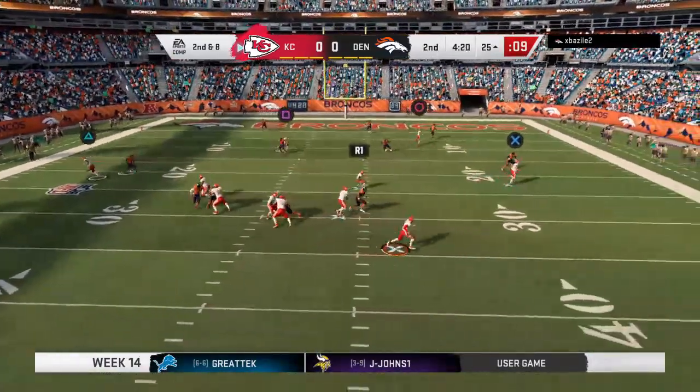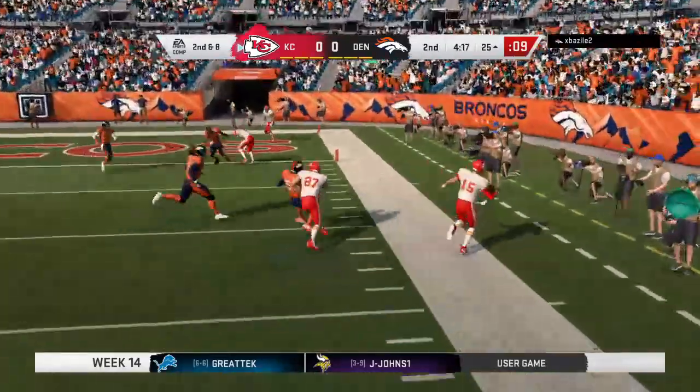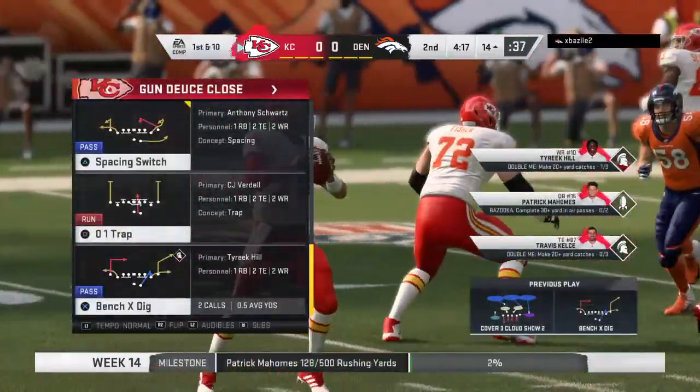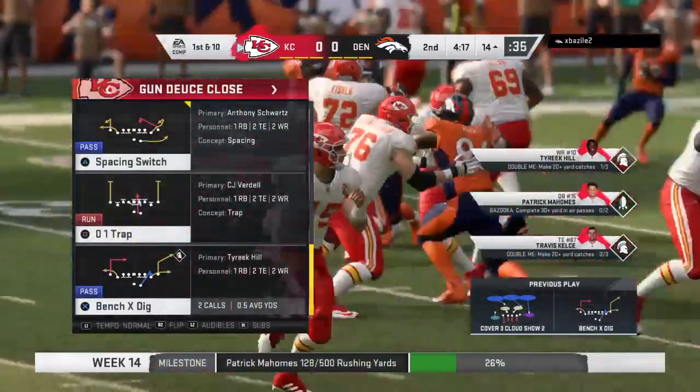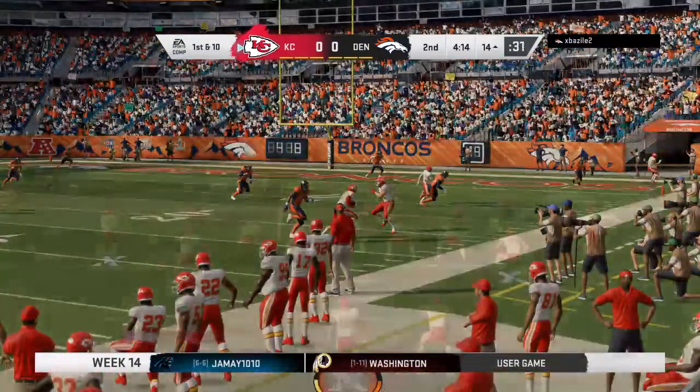Mahomes now to throw. Flush to his right. Now he'll pull it down, and he'll go out of bounds inside the 15-yard line. Nothing open downfield. He keeps it himself for 11 and a first down. That was an excellent job of recognizing the situation.